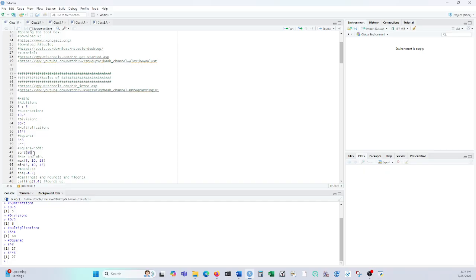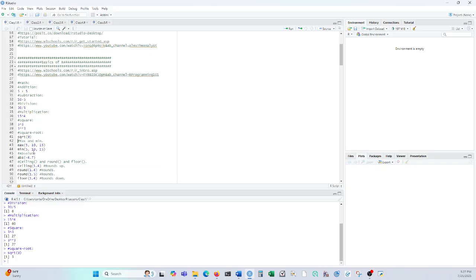So squaring something. How you do a square root is that you write the function sqrt, parentheses. And this is how most functions work. A function is essentially a tool that you use, something you call on to do something. It's like a little machine. You put something inside that machine and it processes what you put inside and spits something else out. This is the first function we're actually encountering, and there are going to be plenty more that we're going to see. So you have this square root. We have 9 inside, and it spits out 3.